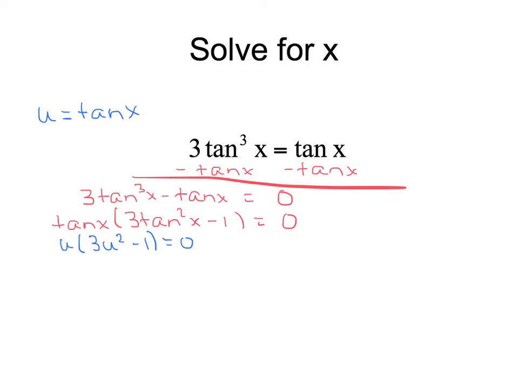And now if I look inside the parentheses there, u squared minus 1, that would be really nice to factor, but I've got a 3. If it was a 4, we'd be great. So I can't factor my u squared minus 1 because of that darned 3. So I'm just going to set u equal to 0, and then 3u squared equal to 1, divide by 3.